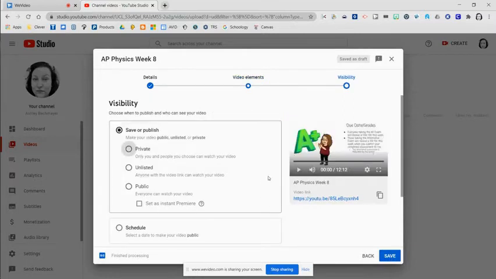And then you will choose the visibility of your video. So this is of the video itself. Most of the time I create my playlists as public playlists, but the videos are actually unlisted. So private, like it says, only you and the people you choose. You have to specifically share your video, not share the link. You have to share the video itself. So it'll say share privately, and you would have to basically send the video to them.